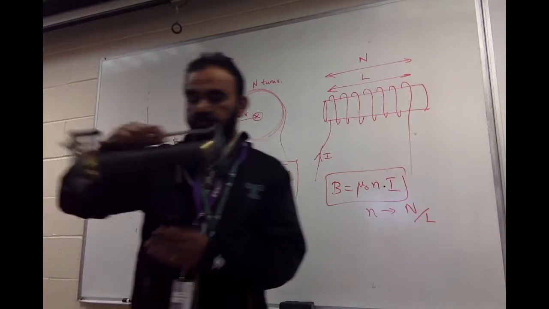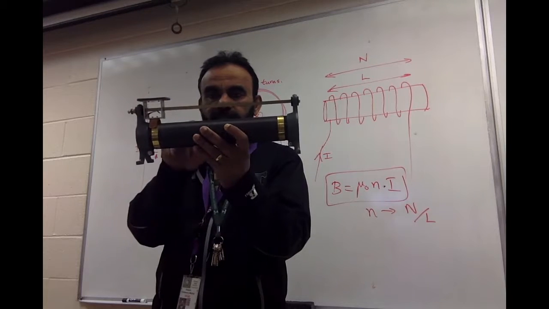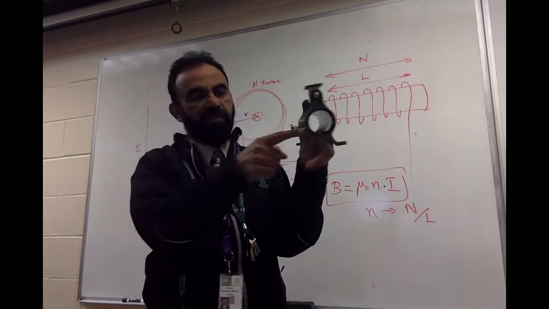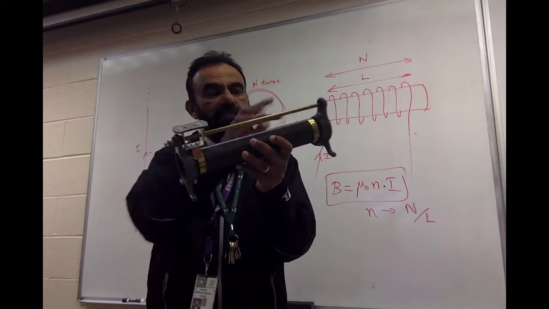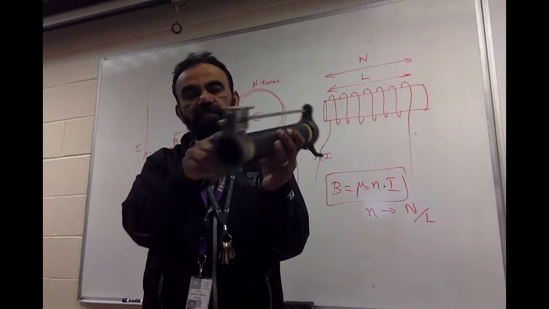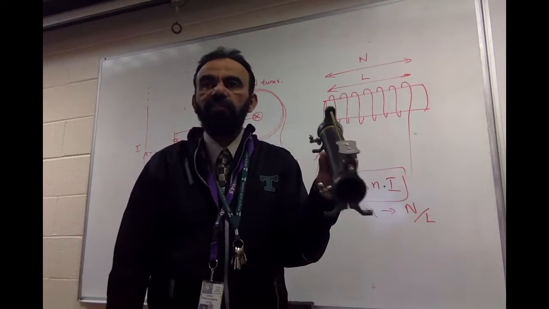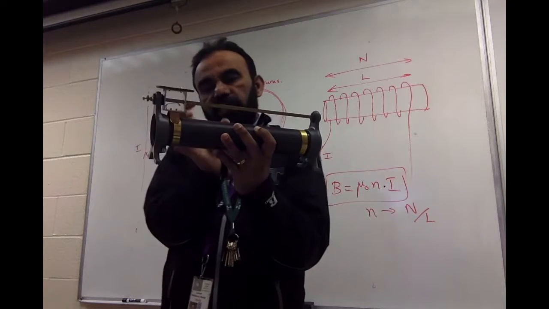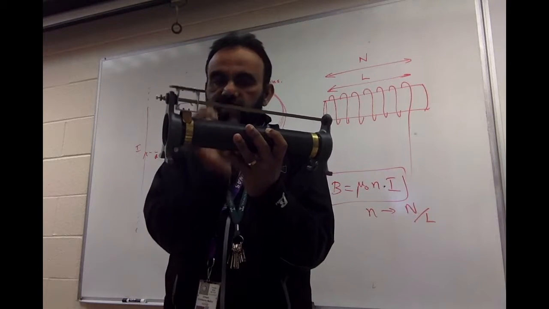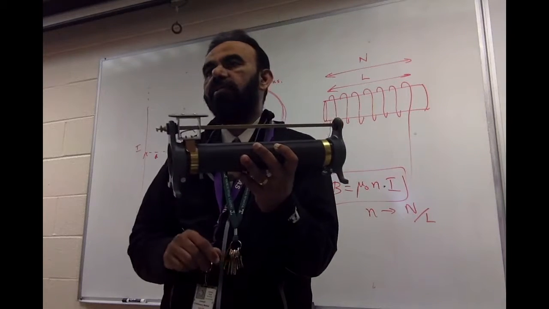Now look at this. This is also like a solenoid. The current is going from here, going through it in one direction, comes out from the other side. So this is basically a solenoid. Look at the number of turns per meter. If you want to find out the number of turns per meter here, what do you do? You take a definite length, let's say 5 centimeters, and then find out how many turns, how many windings are there in those 5 centimeters.